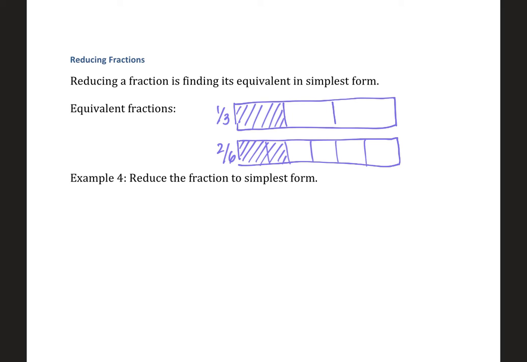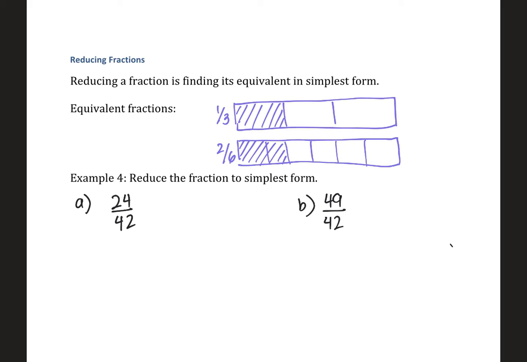When reducing fractions, what we want to do is get it to its simplest form. So we might have an equivalent fraction, but we want to reduce it to its simplest. These two, I would want to give 1/3 instead of 2/6. So now we'll go into reducing some fractions. I have some examples here, a couple. So we have A, we'll do 24 over 42. B, we'll do 49 over 42.